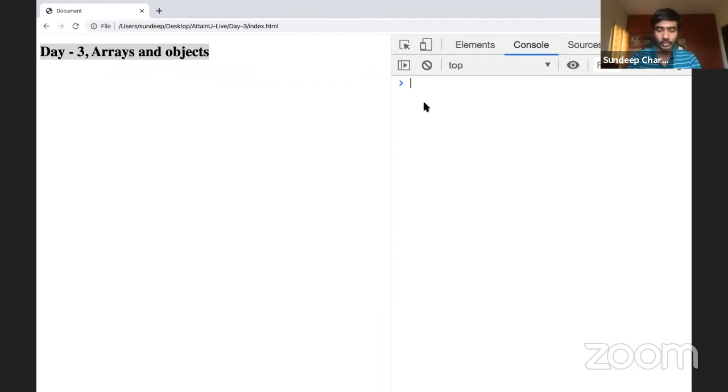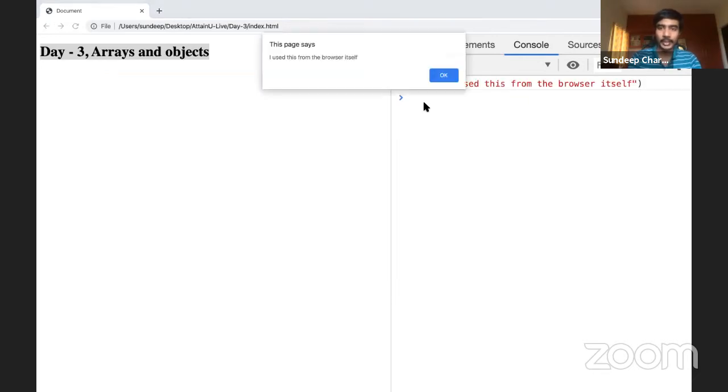I will even prove that to you. If I use alert, directly from the browser itself, and type a random string here, and press enter, you can see that JavaScript is running natively in the browser itself. How does this happen? If you visited the first lecture, I think now you can get the answer. This is all because of the browser engine, which runs in each browser. We have SpiderMonkey for Firefox, and we have V8 for Google Chrome. And since we are using Google Chrome, I think V8 is responsible for it.